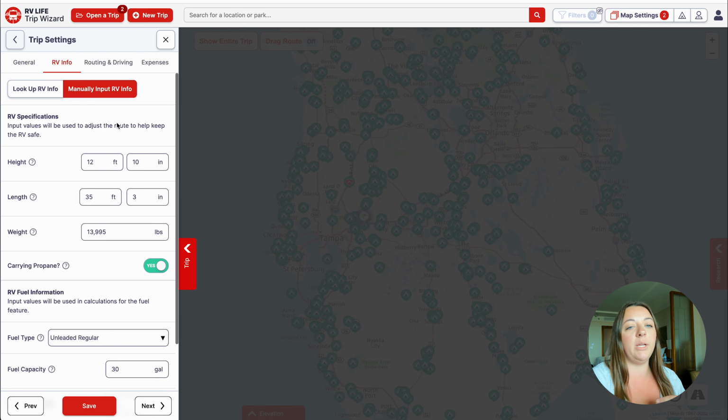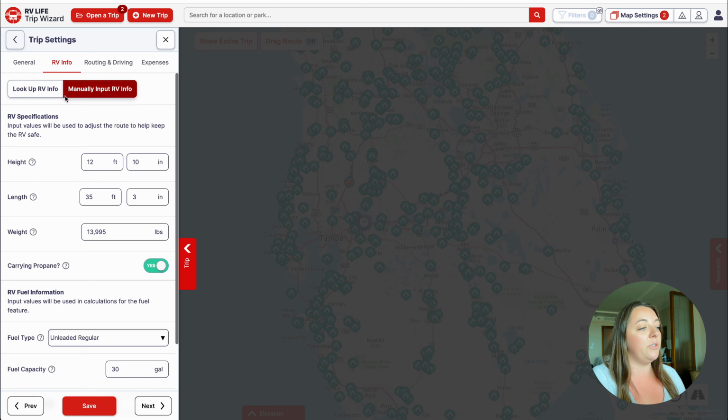One really cool thing about RV Life, again, is that it has this umbrella of products. So when you make your trip with RV Trip Wizard, it's very compatible also with Campground Reviews, which you can use to plan out what campgrounds you want to stay at and look at the reviews. But it also works with the RV Safe GPS that RV Life owns. Within RV Trip Wizard, you can put in your RV's information to tell it the height, the width, and everything, and it's going to make sure that once you start to use the GPS part of the product, it's not taking you on any roads that aren't safe for your RV, basically.